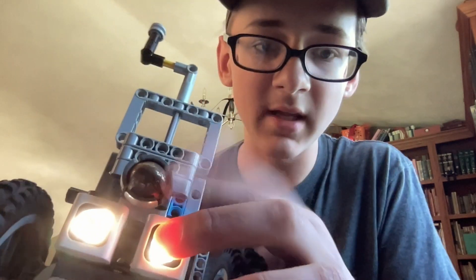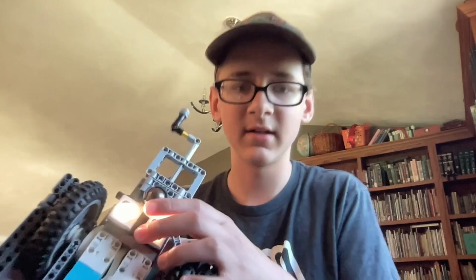Tip four: use caster balls. If you've got a basic Spike Prime you're probably already using them, but I actually like that the Spike Prime caster balls are plastic. The EV3 caster balls were metal and smoother, but they also rust, which makes them slide much worse. FLL mats are made out of plywood, which has grooves a wheel can get stuck in — caster balls avoid that problem.